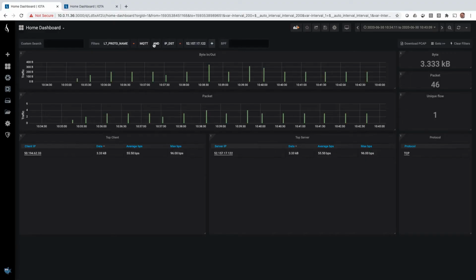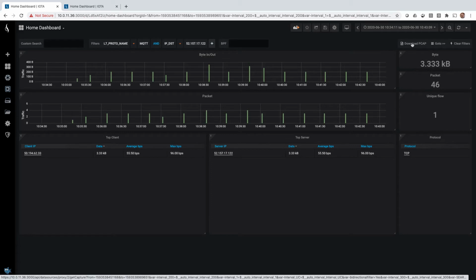Here is one of the big concepts with the IOTA that I want you to see, and that is, this isn't just writing to disk and we download all the traffic. We are doing a tremendous amount of analysis right here using these dashboards to zero in on those packets that we're interested in. So now I could come in and I could download that traffic.